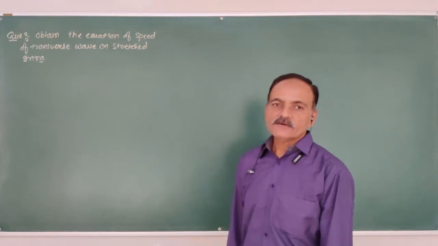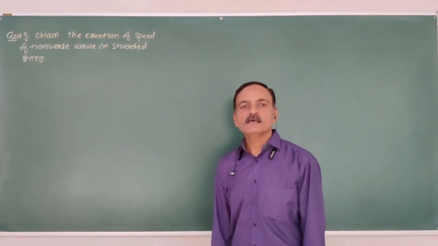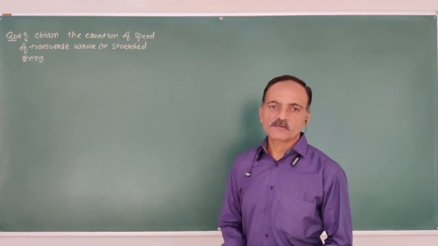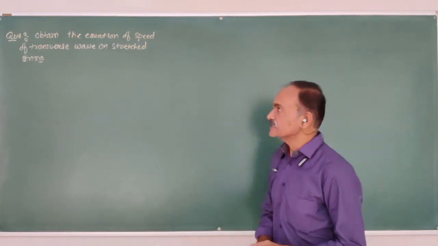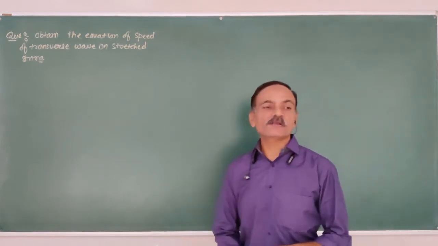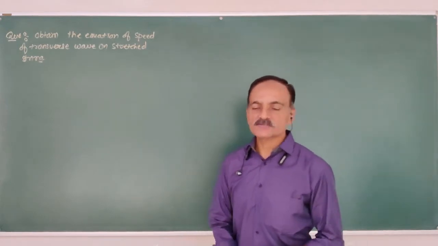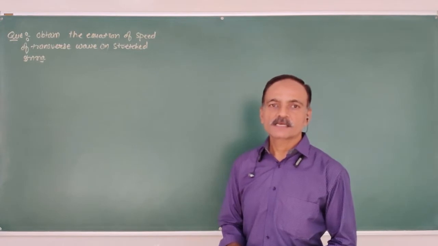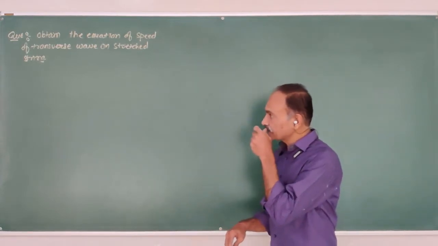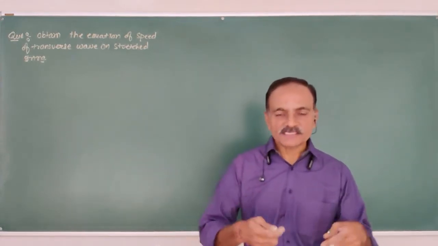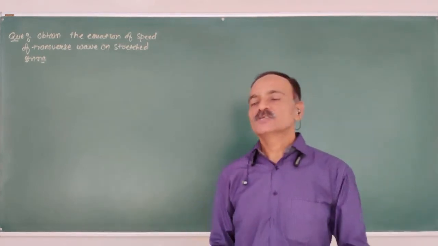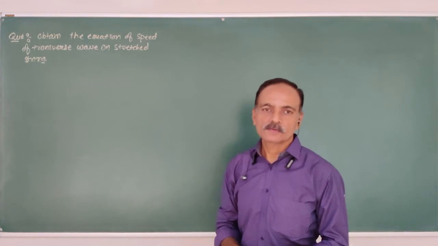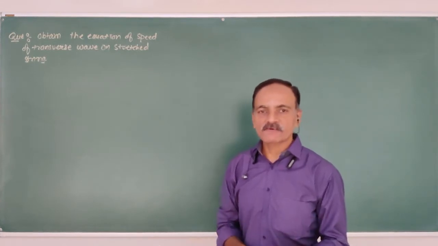Now, we just did the equation of the speed of a progressive wave. Next question: obtain the equation of the speed of a transverse wave in a stretched string. If the string is tied from both supports, that means the string is stretched. So what is the speed of a transverse wave? We have to derive the equation.